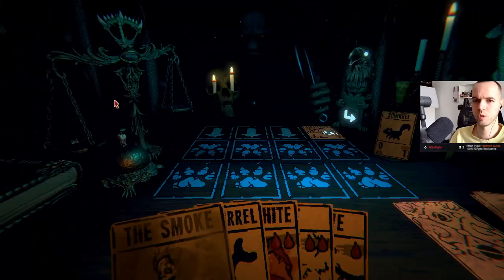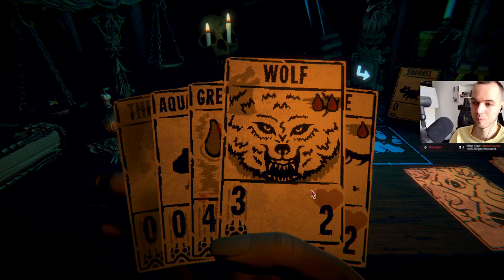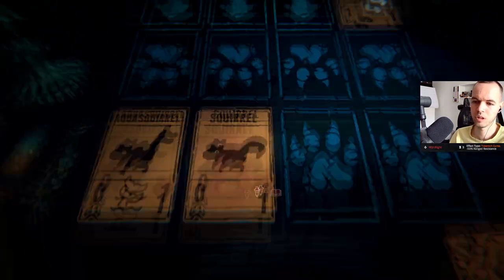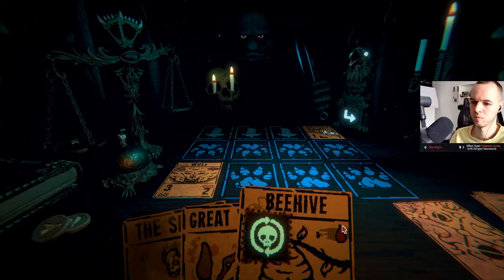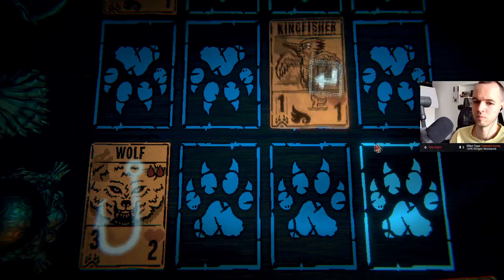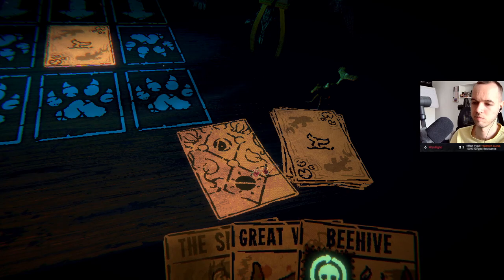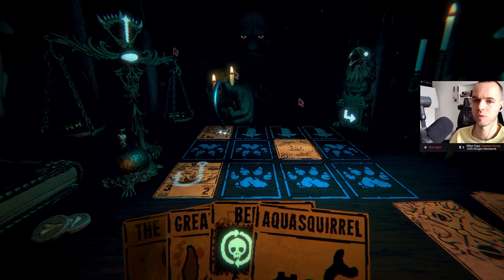I could just play the wolf. Just play the wolf and don't overthink it. Could do that. Well, we can try it. This is gonna be lethal. This is where the Rattler is. I can start grabbing these Aqua Squirrels, which are gonna be like for the bait. And we're gonna pull our tooth for the lethal.